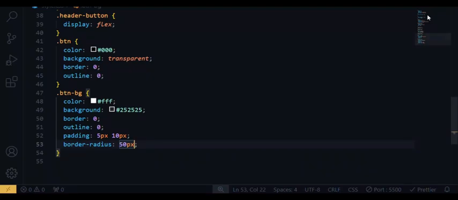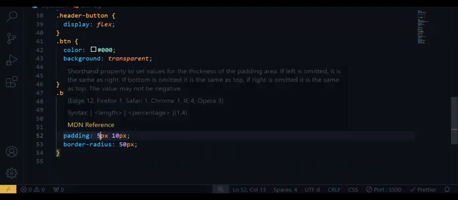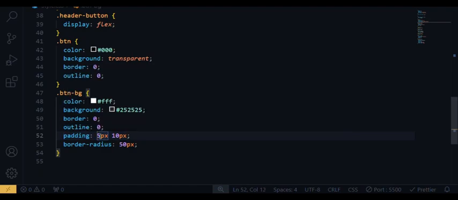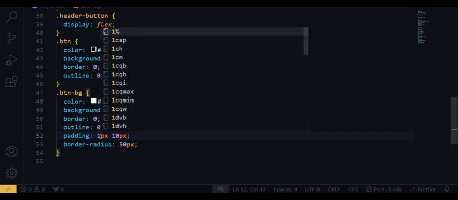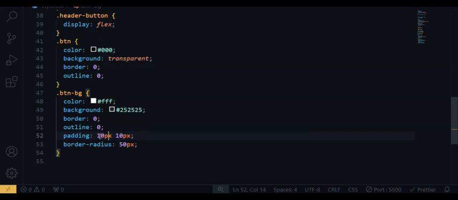So we gotta reduce now. Let me return this to normal. I still need to increase the distance on the top and bottom, so I should make this one 15. Yeah, that's better.